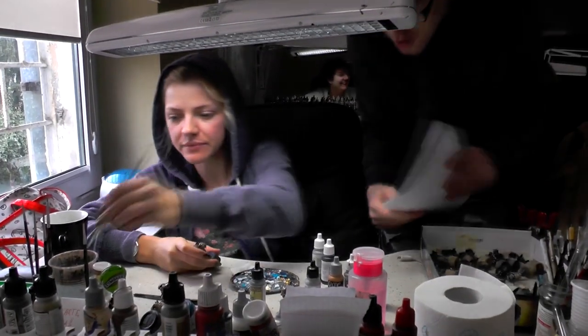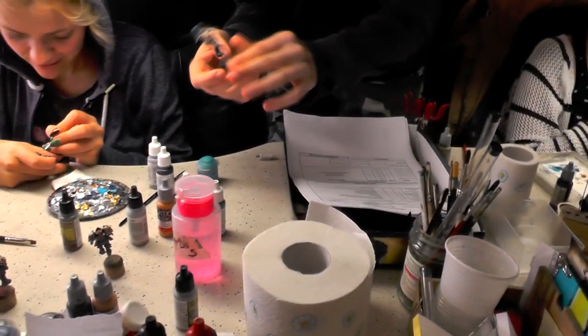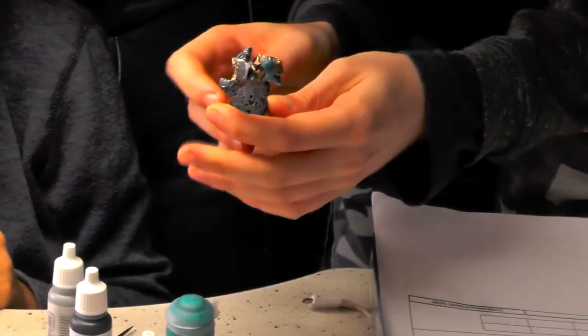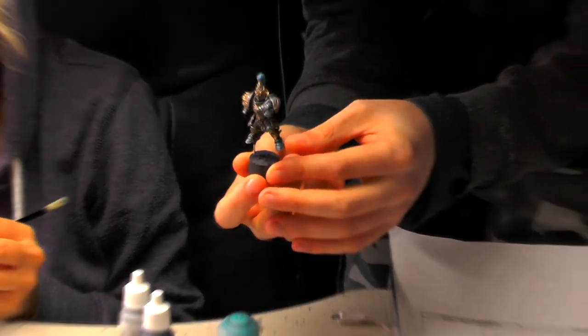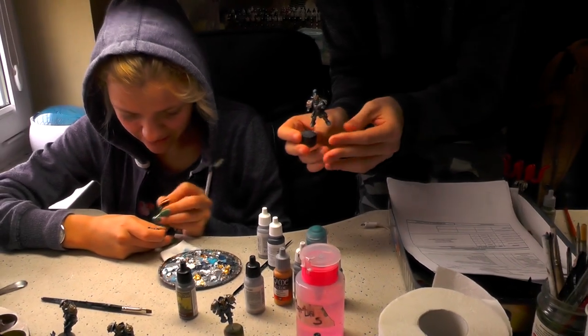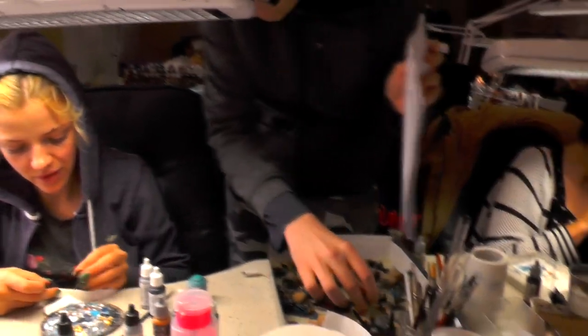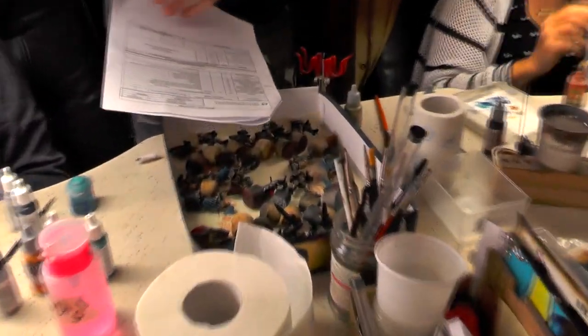Thank you. And here's Marta. You're painting some Custodians? Yes. And they are painted black? Yes. Tell me more. With some gold details? Yes. It is a different type of scheme than we usually see on them? Yes. They are on level 5. Everything is on level 5.